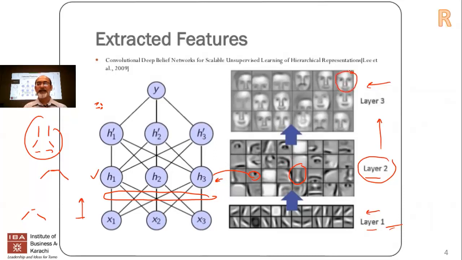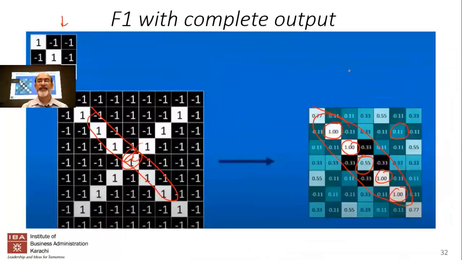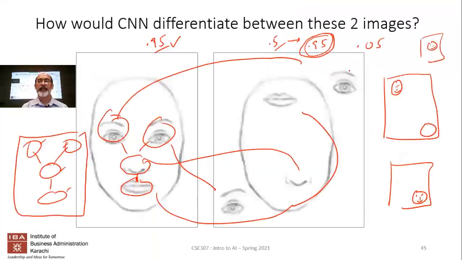So yes, that's partly addressed, but now let me rephrase my question. What I should have actually said, which I'm saying now, is that I'm also looking for if this face is lying on the side. Okay, so the eyes are like this, the nose is like this, and the mouth is like this. Now, is this a face? The person is lying on the ground. So yes, I do want to be able to say that there's a 95% chance that there is a face, right? But now what's happened is that all of these features are actually in a different position. Okay, they all have been rotated by a certain angle.